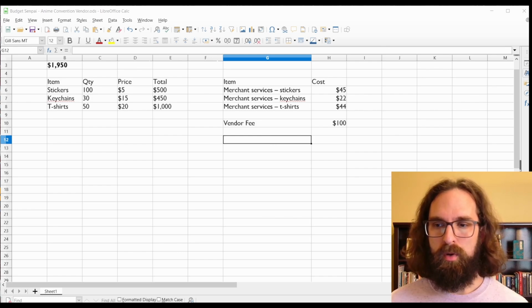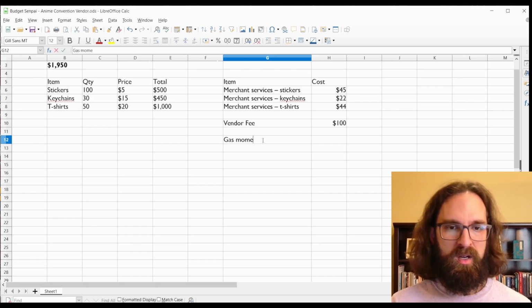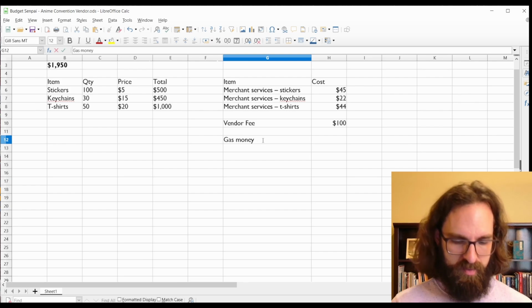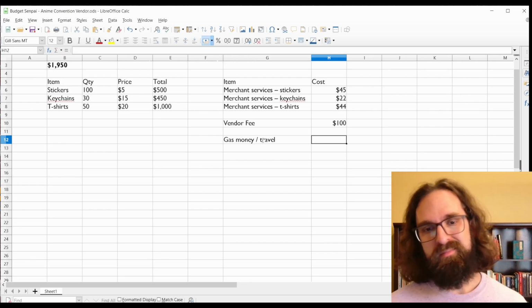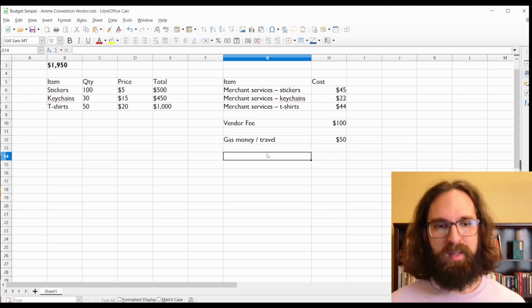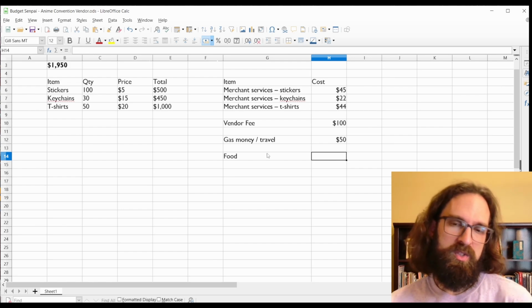The other one we might need to consider is travel, or if you're taking your car, gas money. If it's local, it might be like $50. Food. You need to eat every day anyway, so you can pack your own food, which would be a smart way to do it.